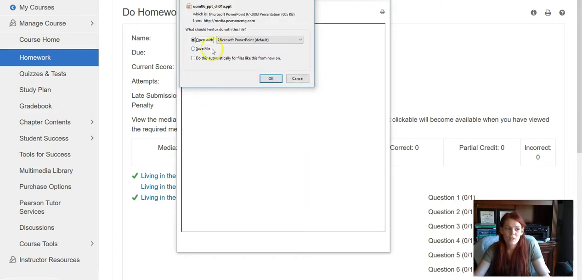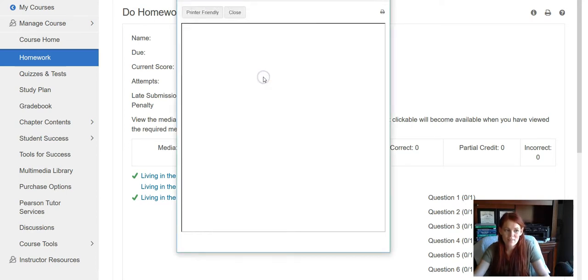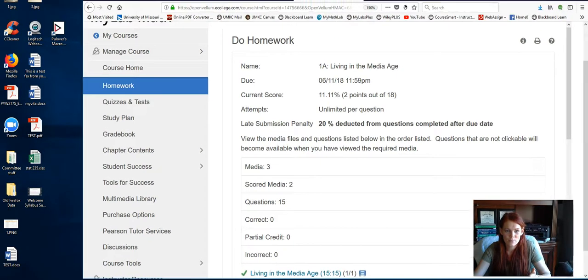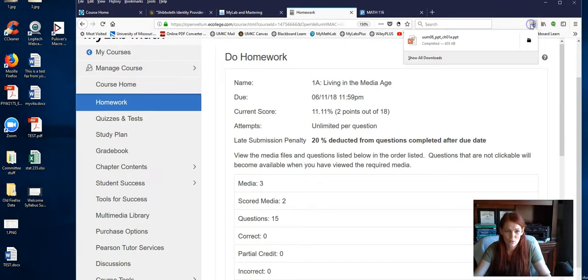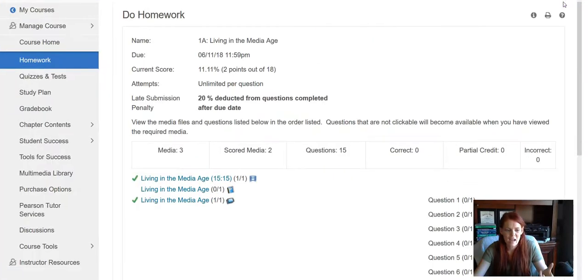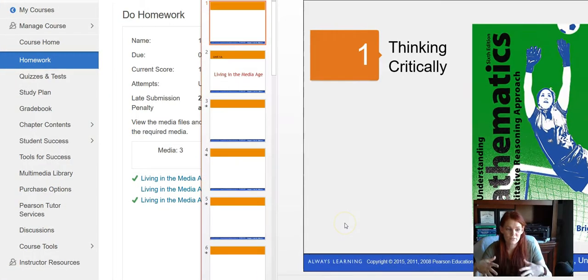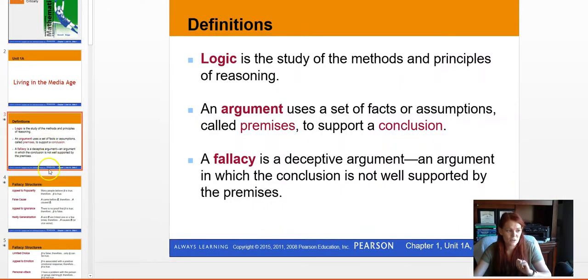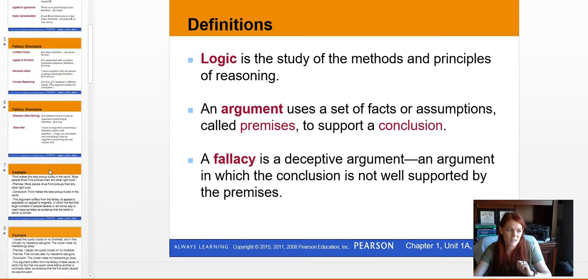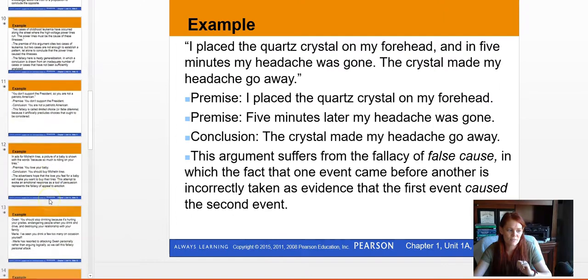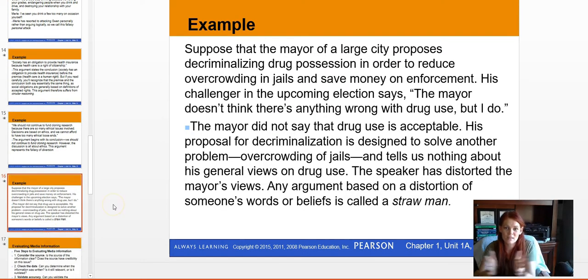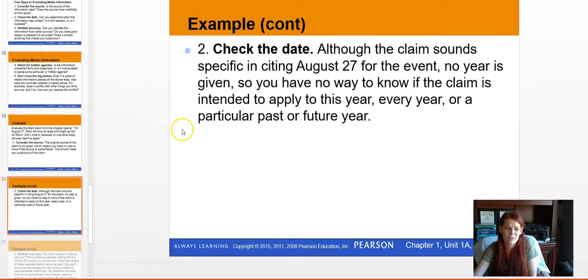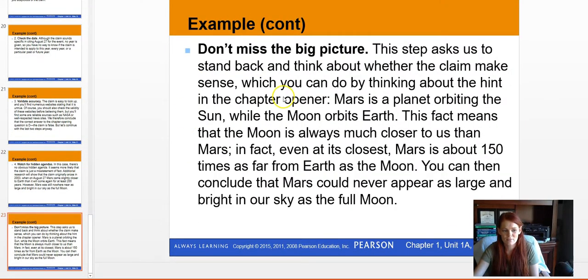When you click on the PowerPoint, you have an option to open it or save it. I would probably save that file, and then it's going to download, depending on what browser you use. In this example, it downloaded in the upper right corner. I click on that, and then I can save it to my desktop or put it in a different folder. You could print it 4 to a page or 6 to a page. It's nice to have examples, and it's like a book condensed into a PowerPoint. This is very similar to what the book says, and the examples there.